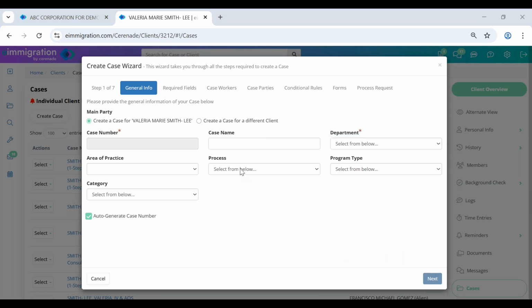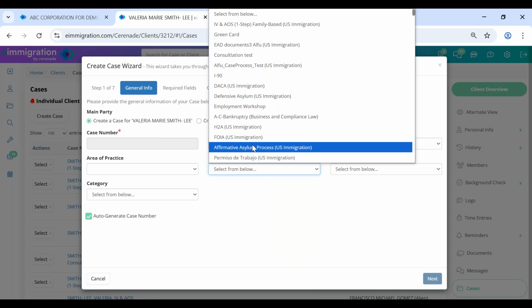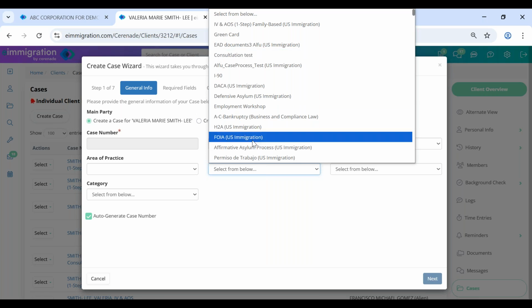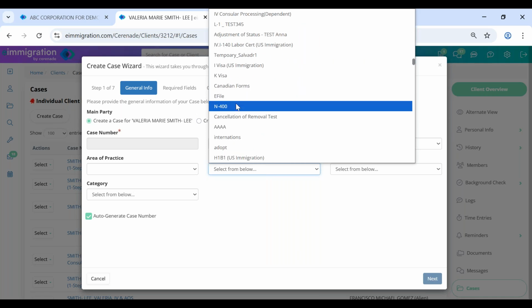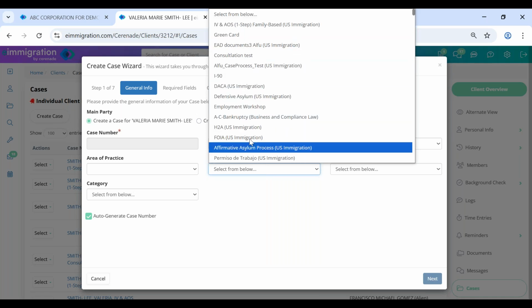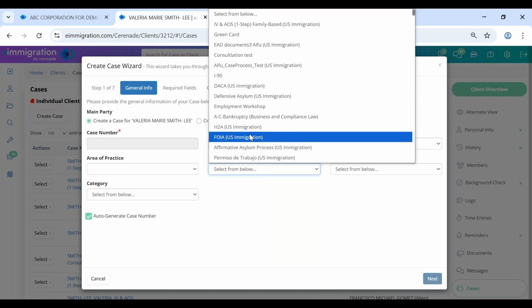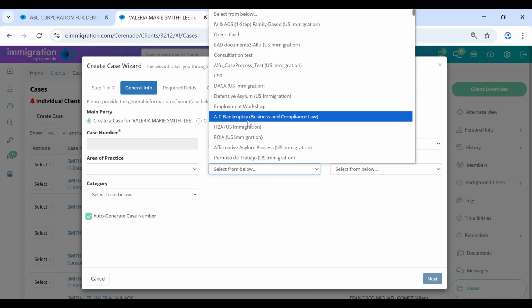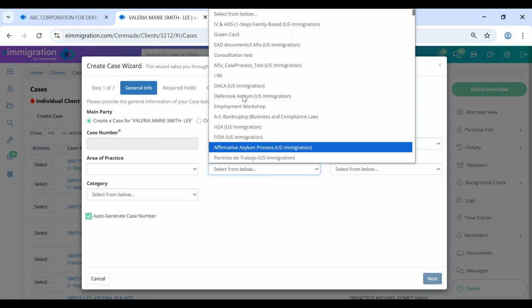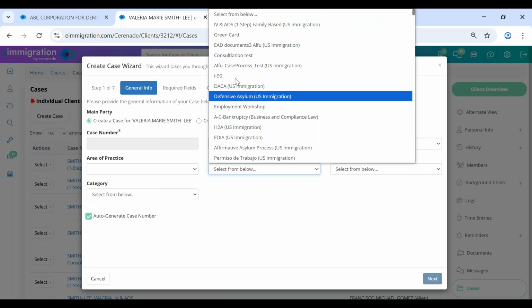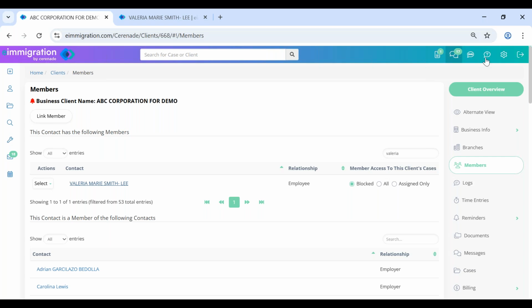You may also customize the type of matters or processes. In fact, if you haven't done this, I highly recommend you do it, because your staff is probably wasting time searching for a process that you can move all the way up in your top 10 or top 20 processes list. That's something you do from the administrative portal. If you are new and probably not allowed to go into the admin section or the admin portal, talk to the right person and let them know, hey, can we rearrange or can we disable the ones we don't need? Let me show you really quick what I am talking about.